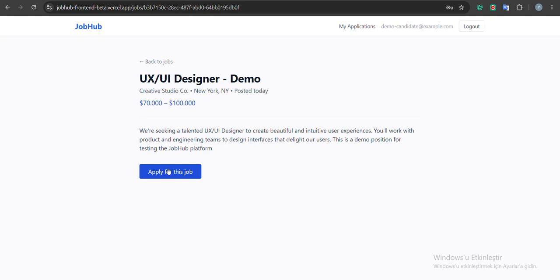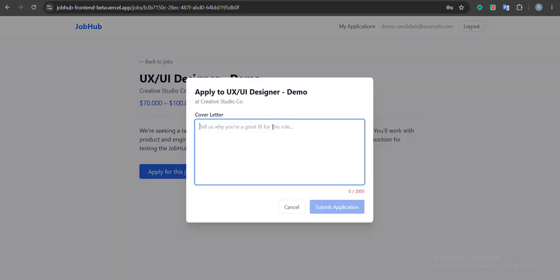Now the apply modal opened. The cover letter field has a live character counter, minimum 10, maximum 2000.